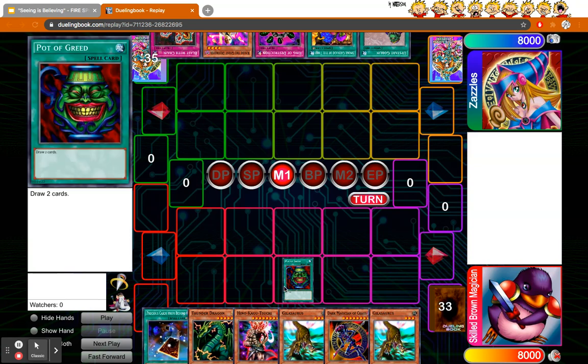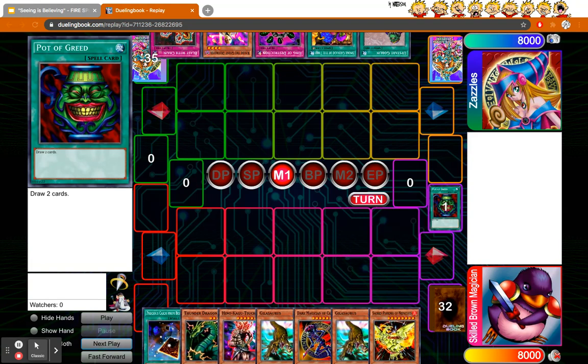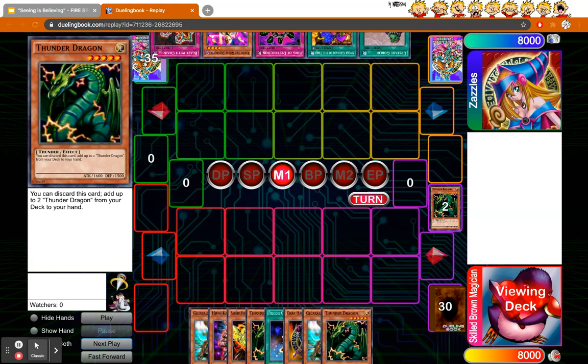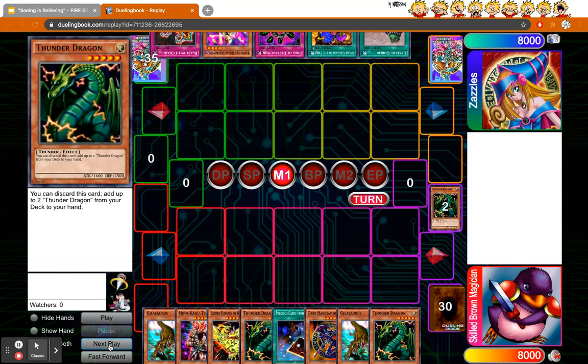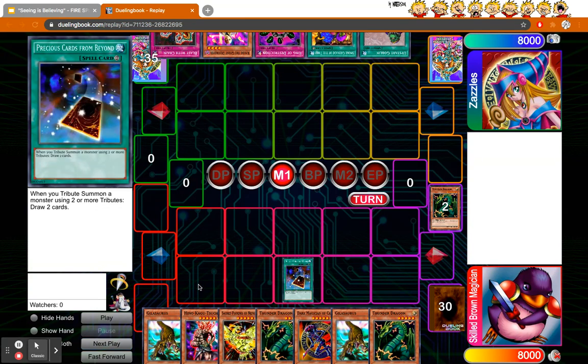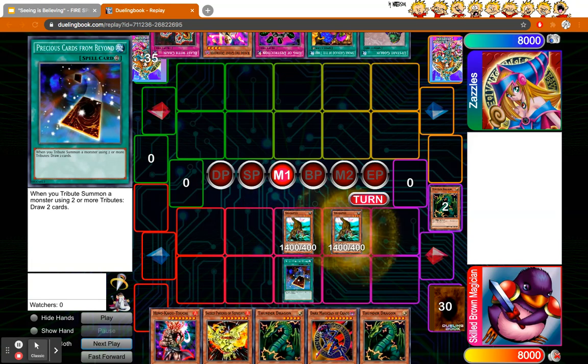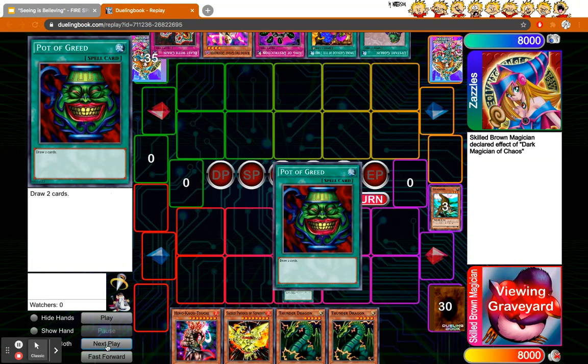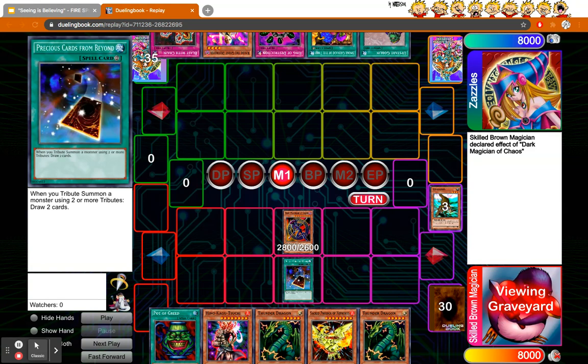So you would think I get fortunate again, Pot of Greed, showing you these highlight reels. But I get Pot of Greed, and now I have double Gillosaurus in hand first turn, and I have double tribute monsters that I can bring out. So check this out. This draw power is so ridiculous. Okay, so I get my Thunder Dragons, then activate Precious. Now I have that draw 2, that extra Pot of Greed effect, and guess what? Double Gillosaurus first turn, tribute them off, go into Demock, get Pot of Greed, and I already get 2 cards off of Precious.